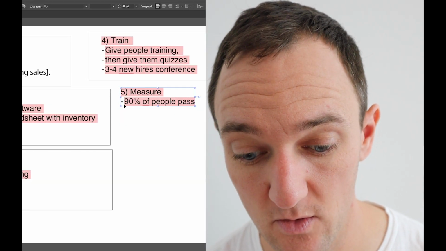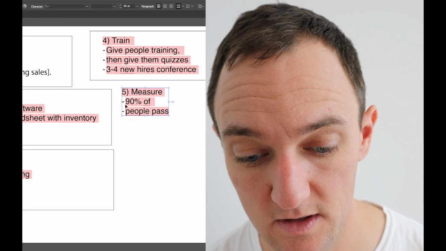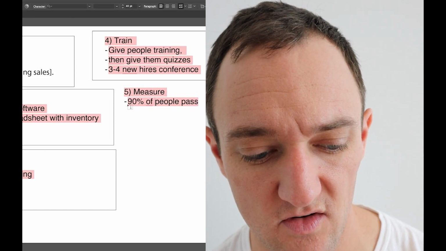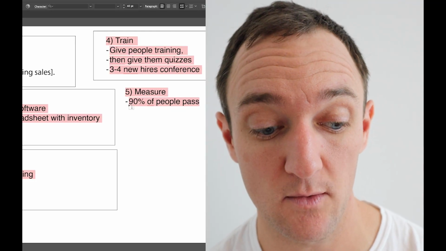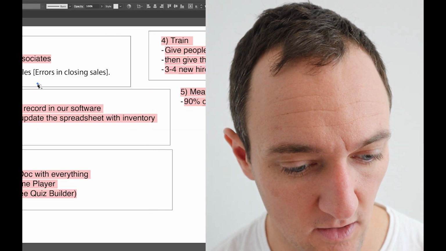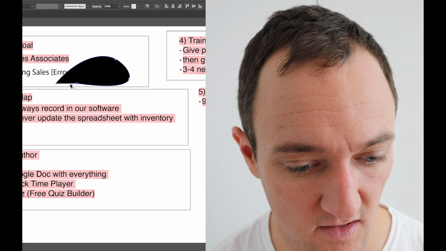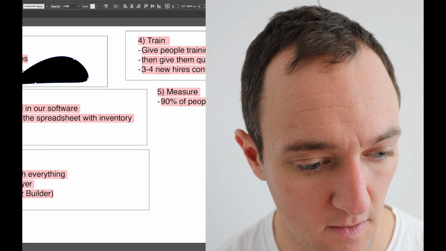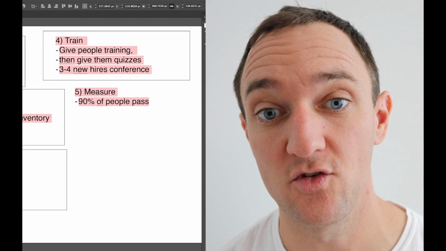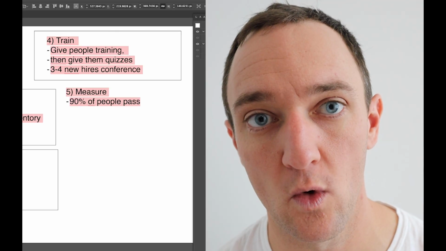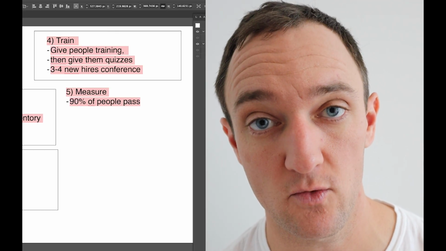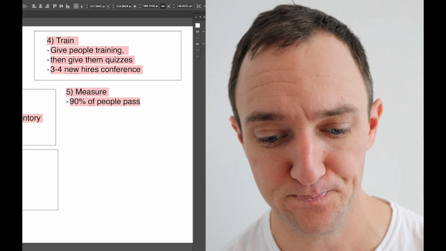But there's something else that we need to pay attention to, and it was what we talked about earlier. It was that KPI thing, right? And I was using a furniture store as an example. Our KPI that we cared about earlier was errors in closing sales, right? We don't want errors in closing sales. Boom, right there. So we got to figure out, so that we get our measurement right, what is an error in sale? And we might say, well, if they're not entering the inventory in the software, that's an error. We have that as an error.